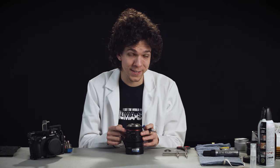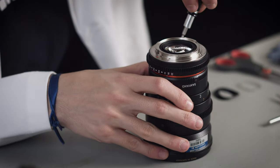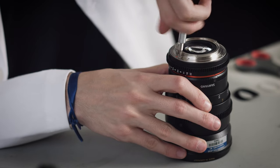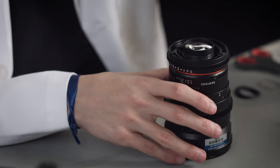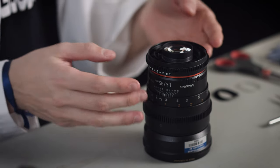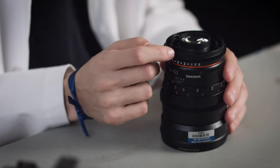Now that we have observed this, we're going to take out the lens mount. I'm using a Phillips driver here just to take out the three screws — just make sure you don't lose any of these, they're very tiny. We can take out the mount, and this gives us very good access to the rear group of the lens. Once we take out the lens mount, we've got to watch for this line on the aperture ring — the aperture indicator — because that syncs up with the notch on the lens mount that we want to follow.